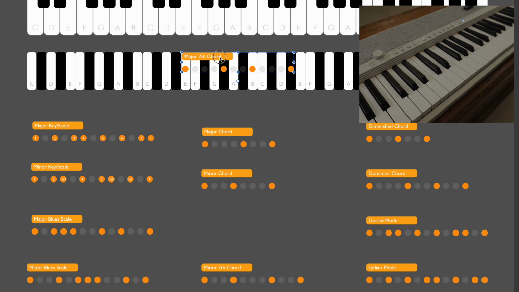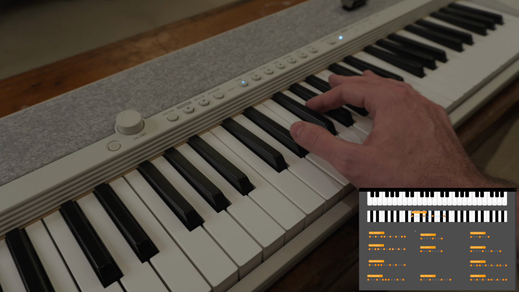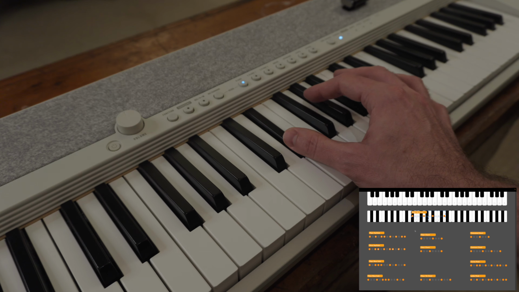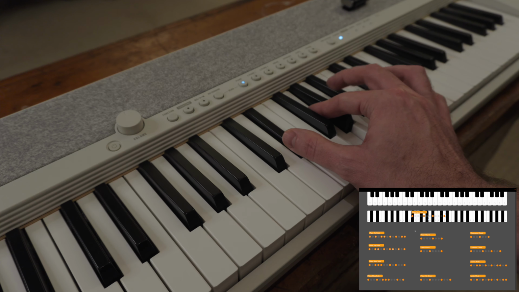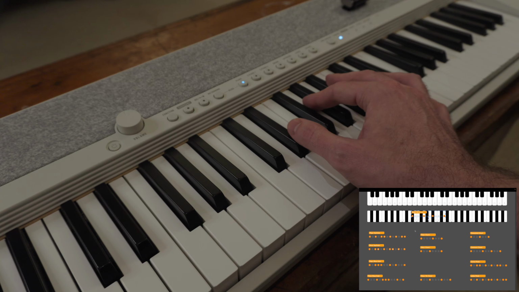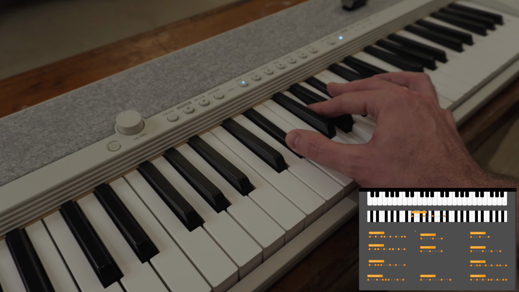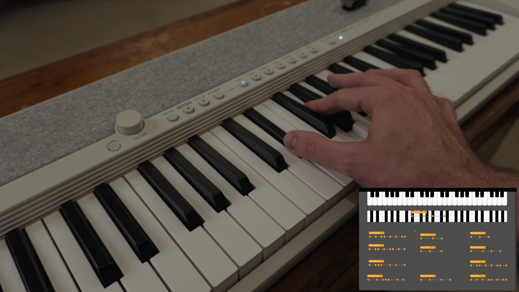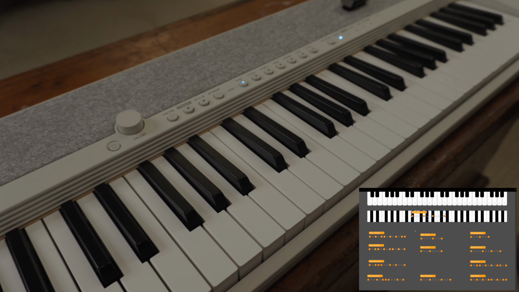But again, I can just drag this same pattern anywhere, and the pattern for the major 7th chord is, okay, so let's do this E flat major 7th. It's play a note, skip 3, skip 2, then skip another 3. So 3, 2, 3 that I'm skipping from the note that I start on. And it makes these lovely 7th chords.